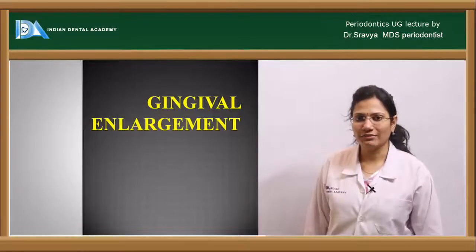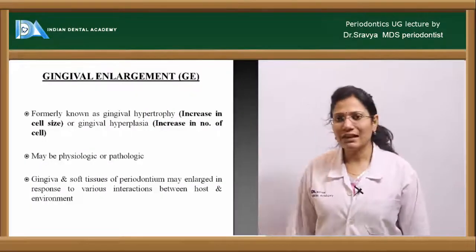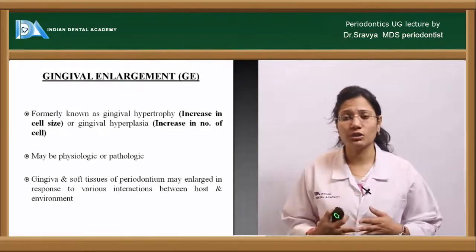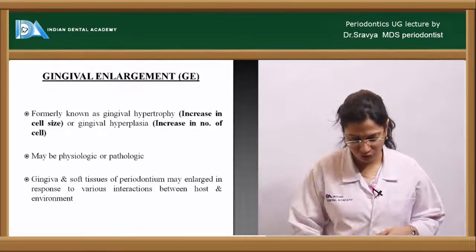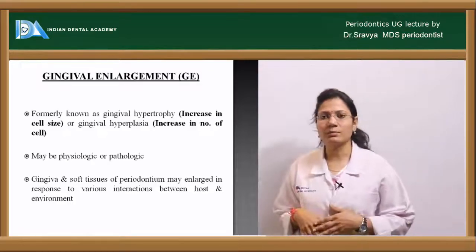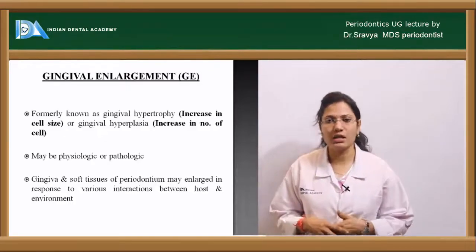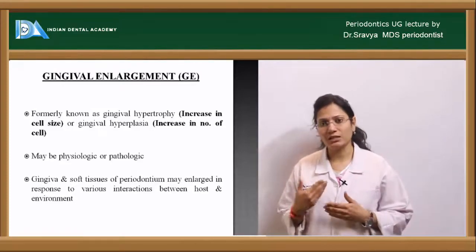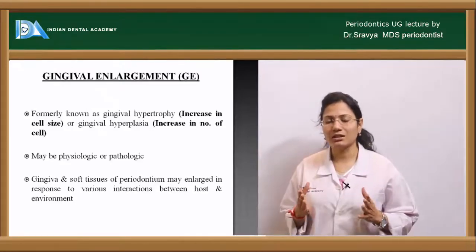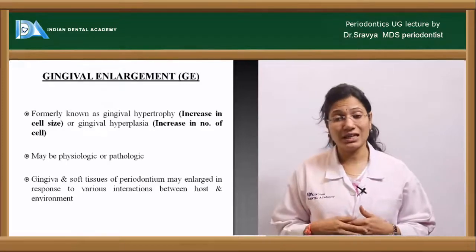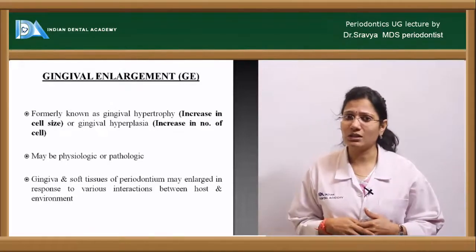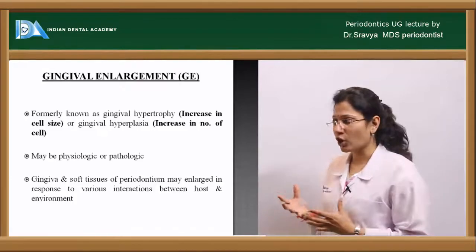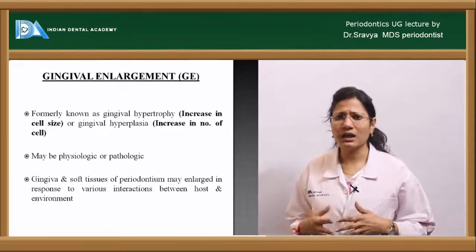Topic is gingival enlargement. Gingival enlargement was initially termed gingival hyperplasia, and also gingival hypertrophy. But recently the term has been changed to gingival enlargement, because when you say hypertrophy, it means there is an increase in the cell size. And when you say hyperplasia, it means there is an increase in the number of cells. But when you call it gingival enlargement, it can be either of them.